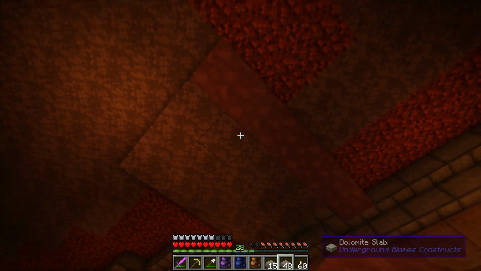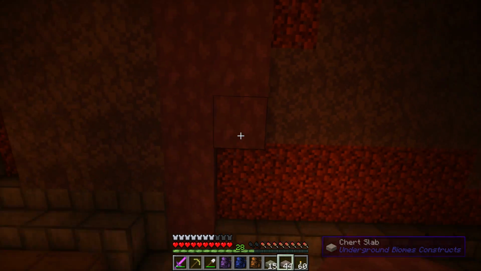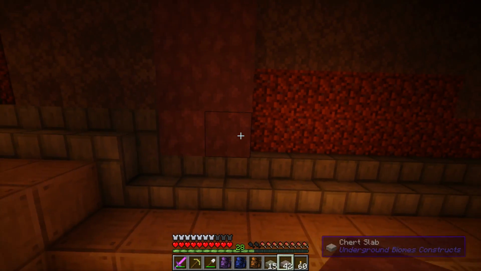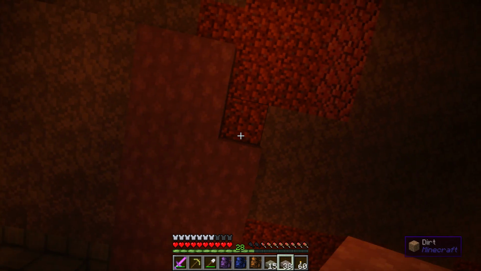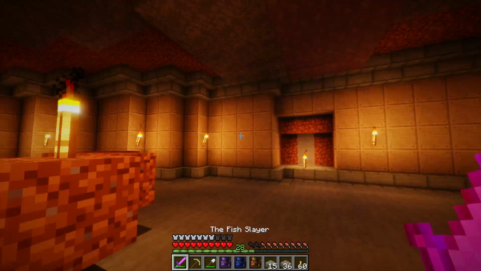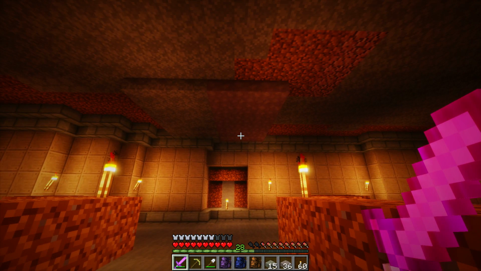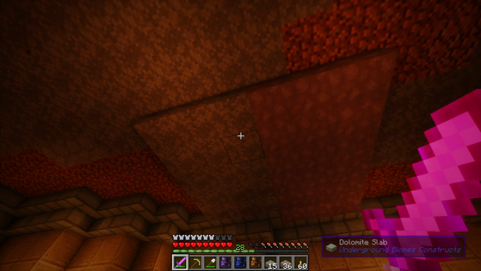Now the other thing we could do as well is wood, but like a spruce, like a dark spruce. So I'm just going to put this here. So we have those options for ceilings. The one I'm leaning towards is this one because we have so much of it.